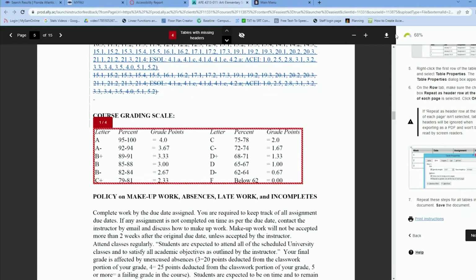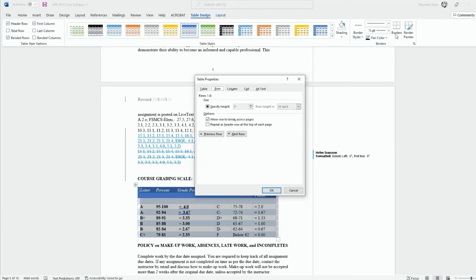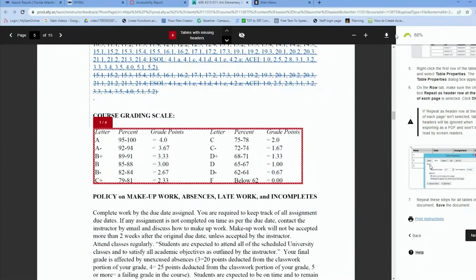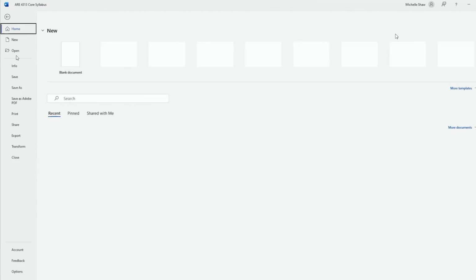Let me go back into my Word document. So we need to go into the rows. So you could come in here, and I'm going back because now I really have to question myself because it's been a while. So you're going to row tab, repeat as header row tab on each page, and then click OK. So we go back into our Word document and repeat. So it's that one little checkbox right here. Repeat as header row at the top of each page. So we say OK, and now I save.